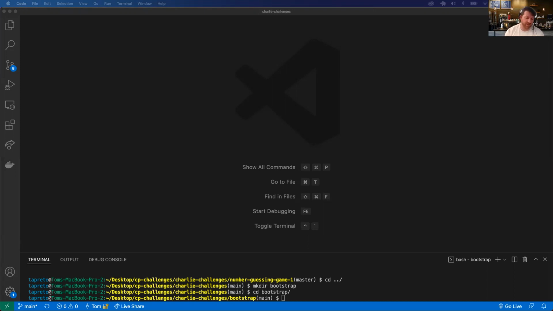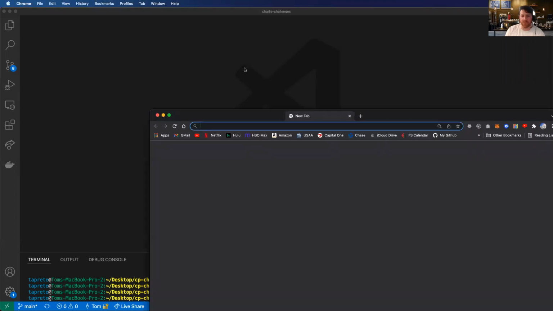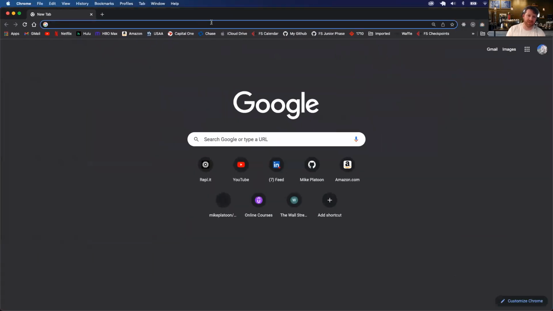But what's nice is that there are certain design, I won't say best practices, but certain design ethos or patterns that gain popularity throughout the years. You can tell when you see an old website, you're like, oh, that's an old website. But what makes that website old is just the design over the years. It's almost like fashion. It gradually changes. But with that, Bootstrap is a very popular CSS framework.